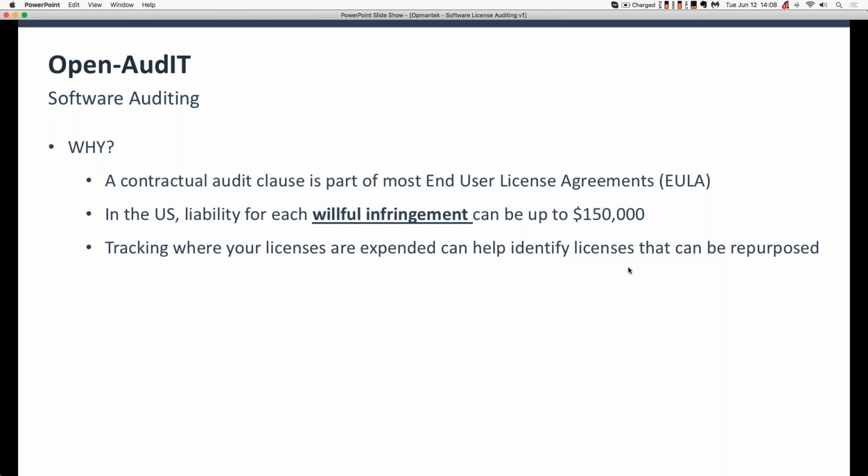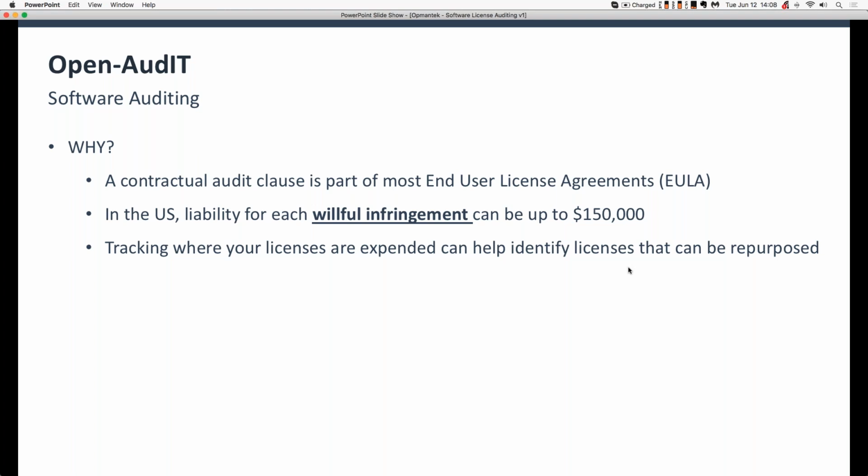The third piece, which is what I call the carrot, right? This is the thing that, beyond just dealing with risk and exposure, is what's potentially good for you, which is, if you keep track of where your licenses are expended, it can help you identify licenses that can be repurposed. So workstations and laptops are forever aging out. They're being retired. They're being put on the shelf for parts, or maybe they're being wiped and then sold, or they're being donated to the church or to Goodwill or whoever.